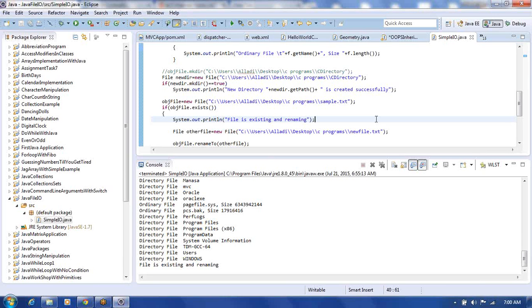But when you deal with character streams, it's going to deal with ASCII characters. If it is a byte stream, it's going to bother about just bytes of data. So byte by byte, you retrieve or you write with the help of byte streams. We have both input streams as well as output streams in that.